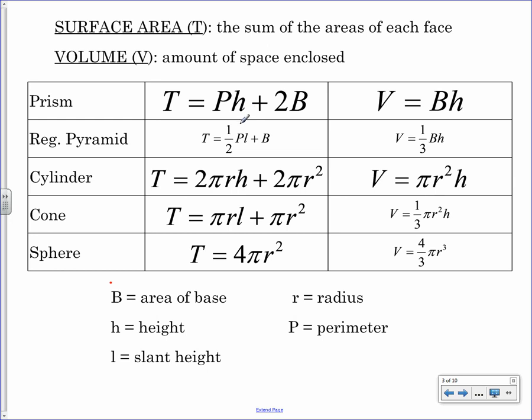Height is fine, but you might want to tell yourself it's the height of the prism, or the height of the cone, or the height of the pyramid, or whatever. Okay. And then this capital B is the area of the base. That might be new to you. It's super easy to do, but it might be new to you. So really, we're just memorizing these two formulas, and then we're filling it in with whatever we know, essentially. So I'll show you what to do when we get there.